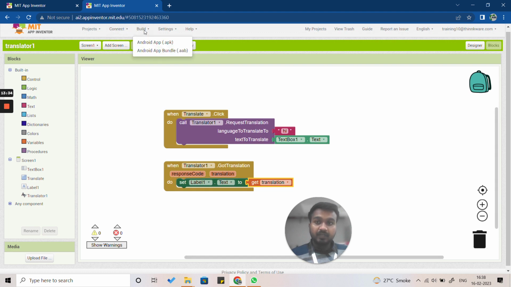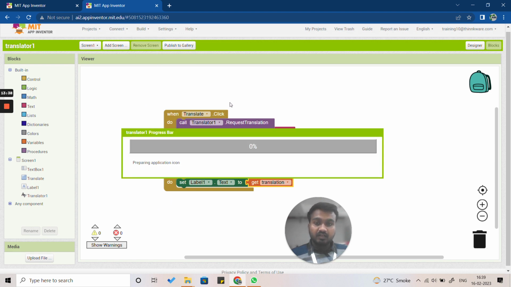You can go to the build option, click on Android app and it will start converting our app into .apk format. Once this process is completed, it is going to take some time, and as you can see it's written compiling part 2.